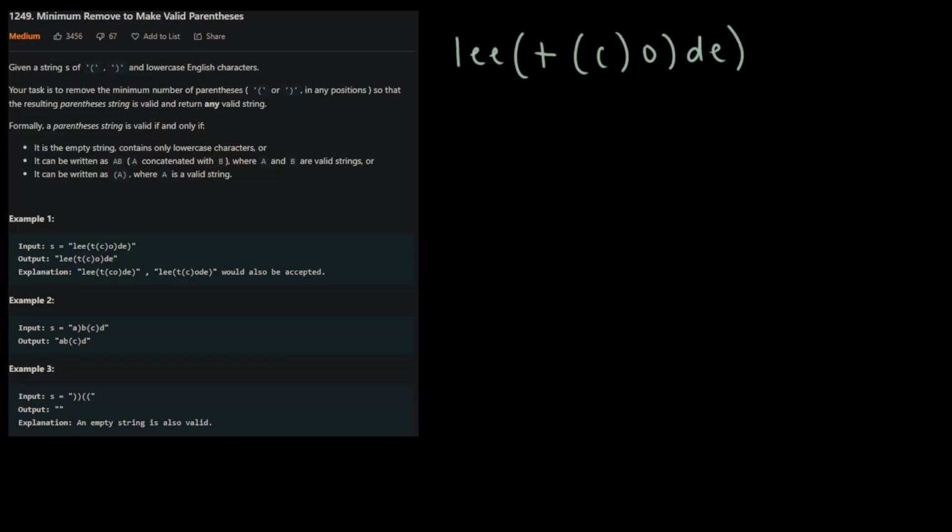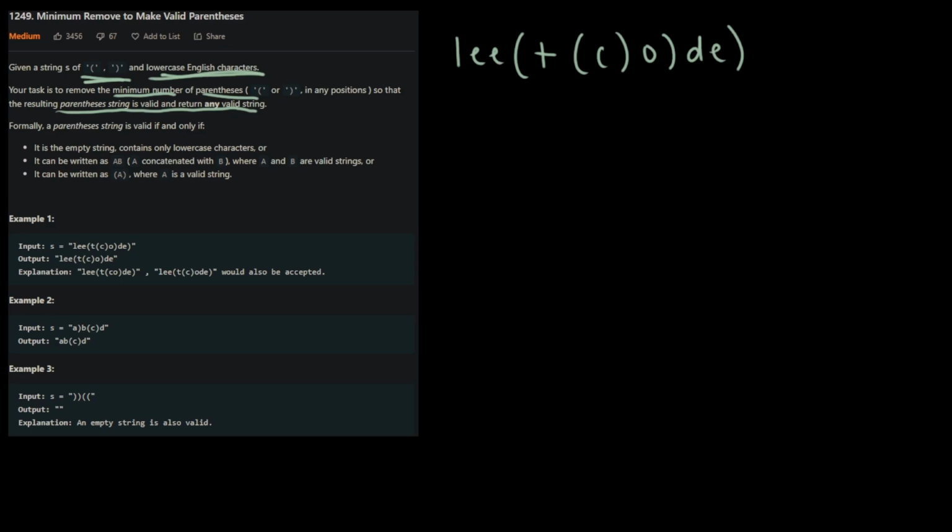Hello, Leetcode here. Today we'll be doing Leetcode number 1249, minimum remove to make valid parentheses. This is also Facebook's number 1 most asked question in the past 6 months, and the problem itself is pretty straightforward. So you're given a string that is a mixture of parentheses and lowercase English letters, and we are to remove the minimum number of parentheses so that our resulting string has valid parentheses.